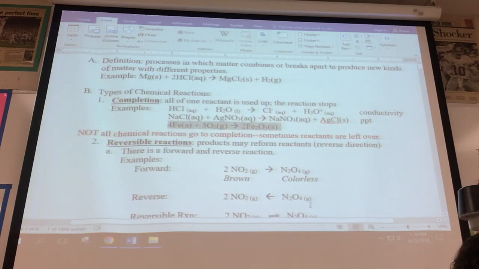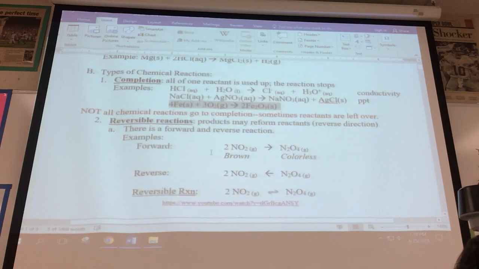Down here you see a lot of rusting due to oxidation. So iron and oxygen gas react to form iron 3 oxide, which is rust. And in each of these reactions, you have an arrow only in the forward direction, indicating that the reaction runs forward and goes to completion, where the limiting reagent is used up entirely and determines how much product that you make. However, what you're going to see in this chapter is that not all chemical reactions go to completion.